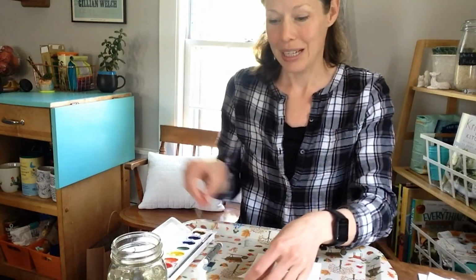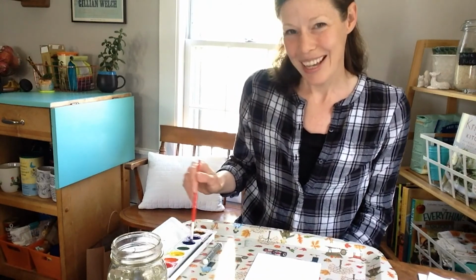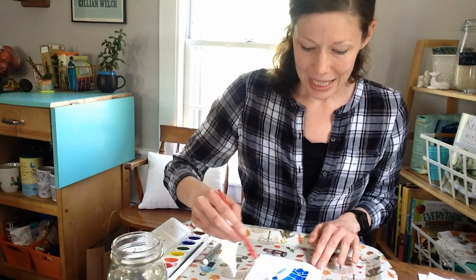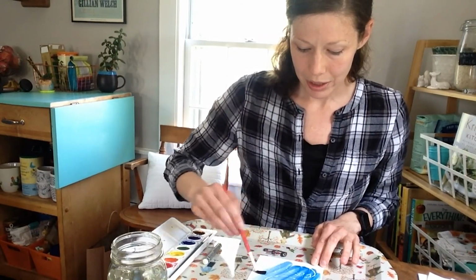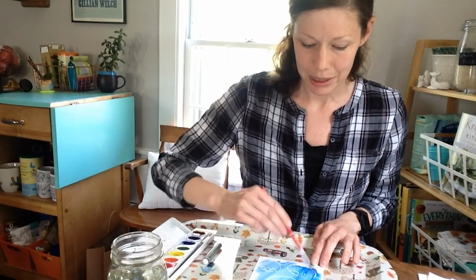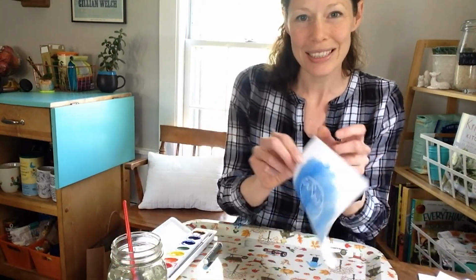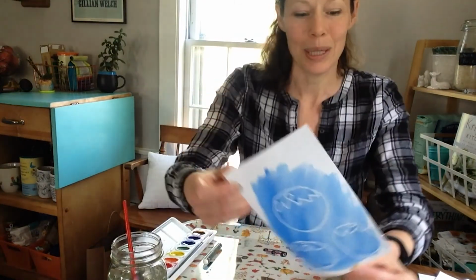So let's do blue. This one was really tricky to think of something other than what's in the book, so that's a really big hint. And I'm going to start painting with the blue on this picture. And with watercolors, to spread it out, you can always add a little bit more water, but it's important to wash your brush off really well so that your colors are not mixing on your pictures. And if you guessed that Pete once again stepped in blueberries to change his shoes blue, you were correct. Those are my blueberries.